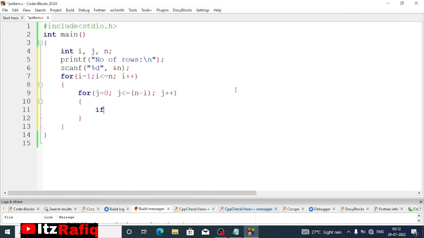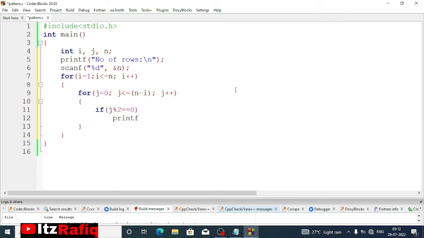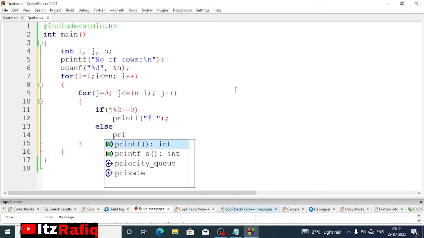If j modulo 2 equals 0, then we are going to display the hash symbol, and after that an else statement, and here we are going to display the @ symbol.